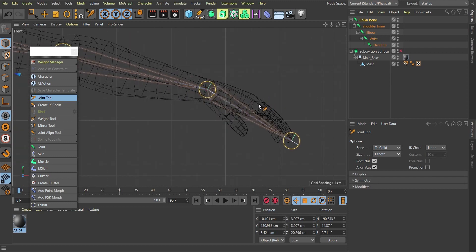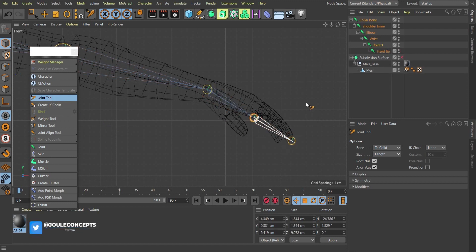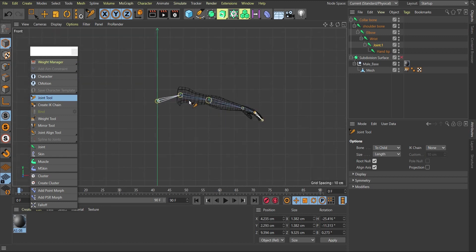Back in the front view, I normally would have joints for the fingers, but I'm creating a one-limb character. If I want a joint affecting the whole hand, I can add one joint there. To add a joint without switching tools, hold down the Shift key with the joint tool selected and click anywhere on the bone — a joint is added while preserving the hierarchy. This way, when animating and bending joints, it affects the surrounding geometry.